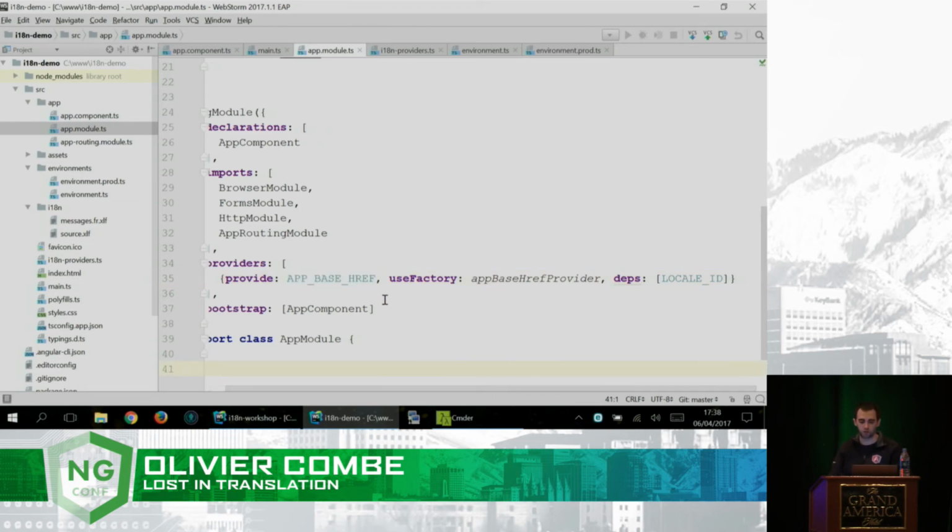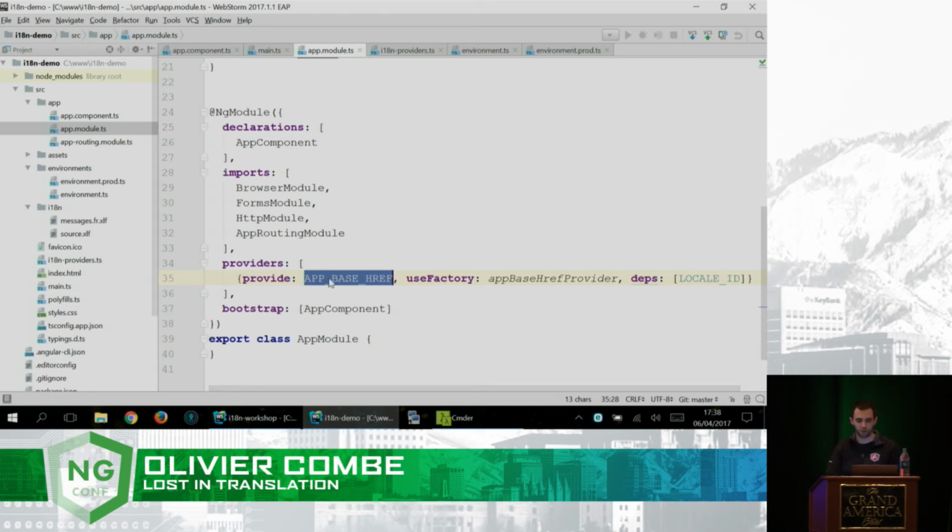This allows you to serve your application from a subpath, and all of your routes with the router will use this value, so that you don't have to rewrite all of your routes every time that you change the language. You just provide this value, and it will do it with the routing module.